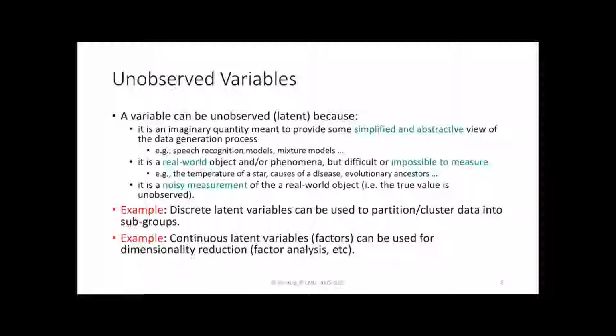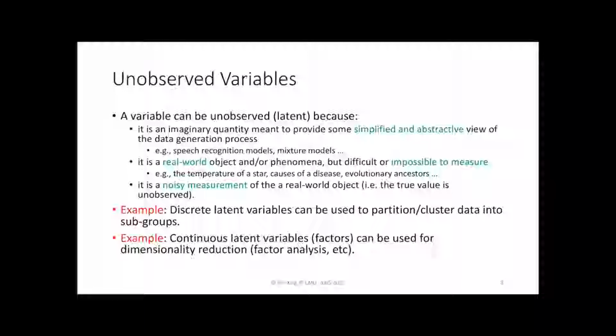Also, it's possible that it is something that we measure, but our measurements are noisy. For example, the real temperature of this room: if I don't have a very fancy machine, I just use my cell phone that gets reports from Google. It can give me the temperature of Pittsburgh or maybe areas around CMU, but it cannot give me a measurement of the actual temperature in this room. So you can use that as a noisy measurement of the temperature in this room. So these are the examples.